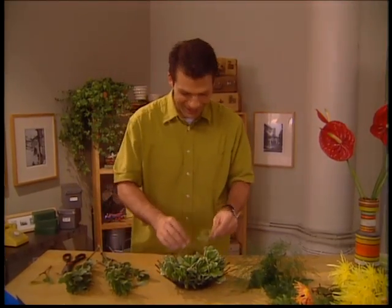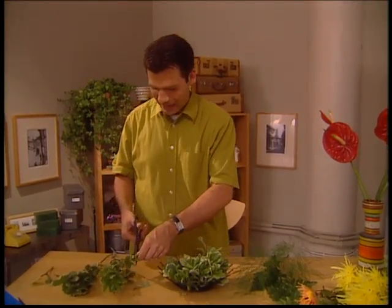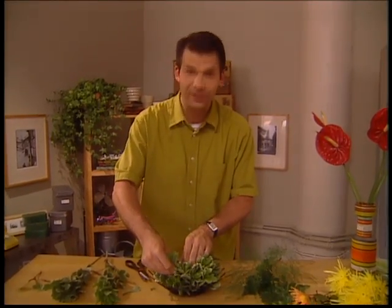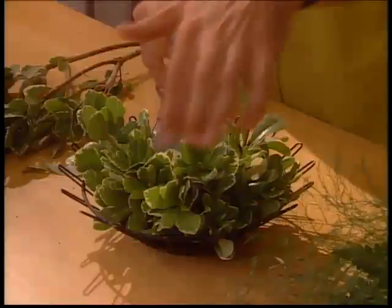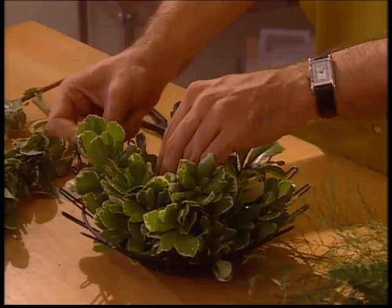You know, the great thing about living in the present is that we can go back to the past. And doing these flower arrangements, I went back to old florist books to try to capture a bit of the essence of 50s flower arranging. Now, again, this wire basket, or something that's kind of an open structure, was very hot back then. And they always seem to start off with a very lush centerpiece. So I'm going to leave the center of this open.